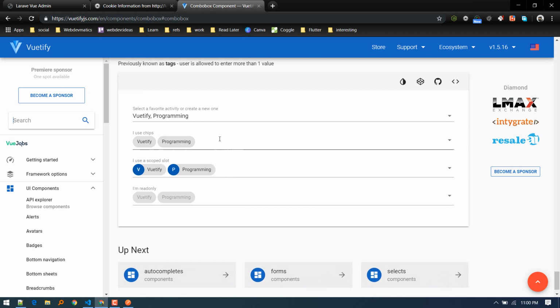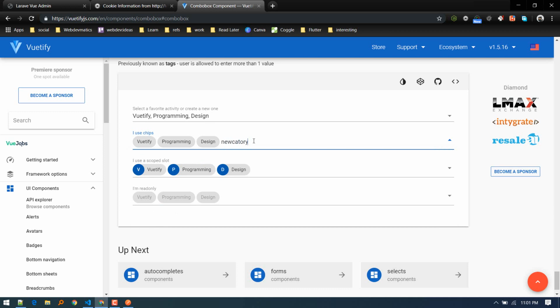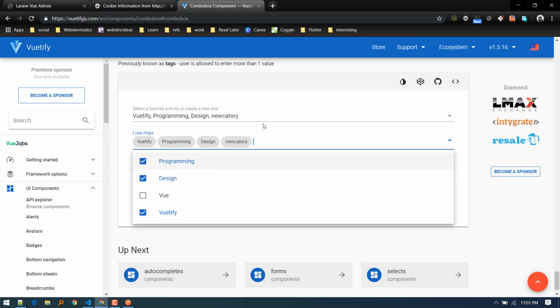So what this will help us with is, suppose we already have these categories in our table and we define them, and suppose we want to define a new category which is not already in the table, and press enter. What I want is to associate all three tags which are already present in the database, but I will create this new category on the fly and then associate it, because it is not yet created in our database.